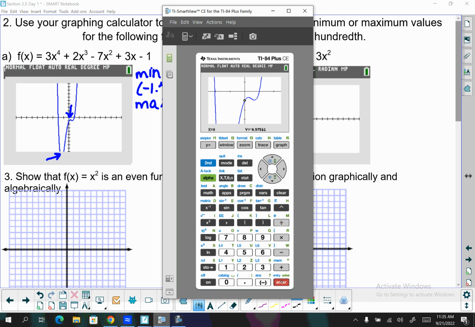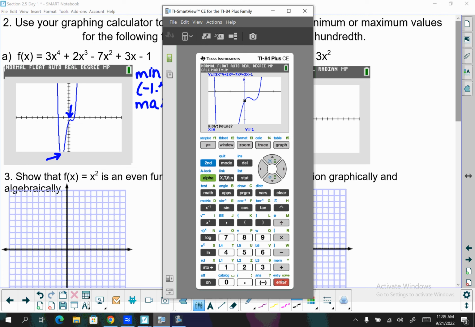All right, let's calculate the maximum, the top of that hill. So we're going to hit same process again. Second, calculate. This time we want a maximum, so it's number 4. Now, let's say you don't know what x values to type in, what's on the left and the right. Here's another way to do it. You just take that little blinking cursor, move it to the left of the hill, hit enter, move it to the right of the hill and hit enter. Sometimes that doesn't work when our graph gets really steep. You kind of lose the cursor, but this one wouldn't be too bad. You can actually see mine's already on the left side of that hill. So I can just hit enter. If yours isn't, just move it over a little bit.